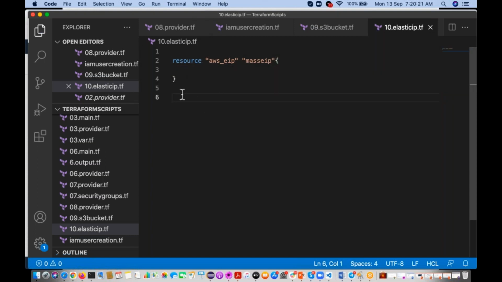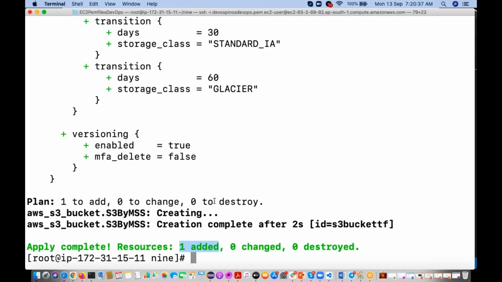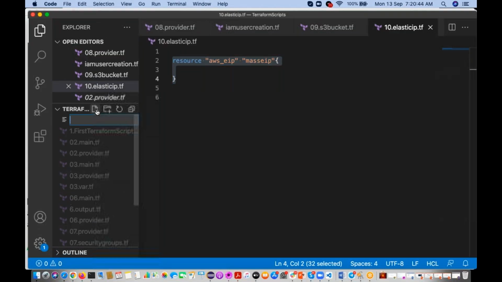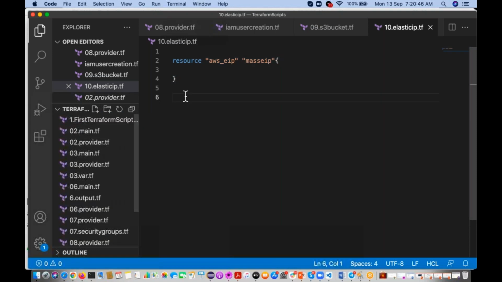Now whatever elastic IP it creates, I want to map it to that EC2 instance. So what are we going to do? Let me add the script into the existing file, or create one more file, or we can add it here only.